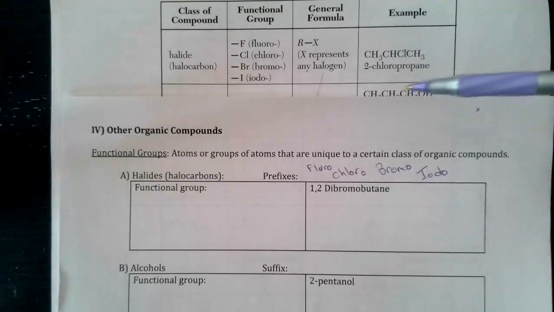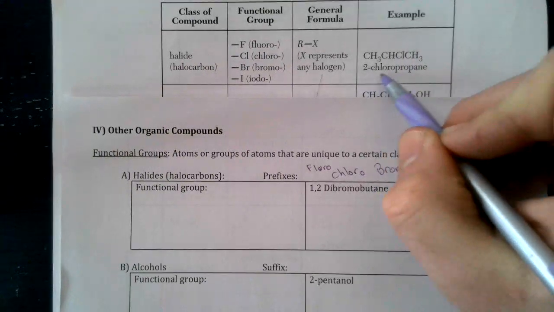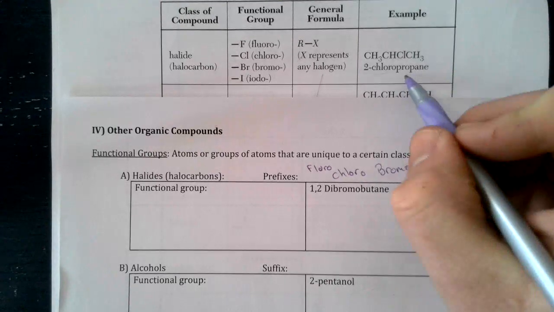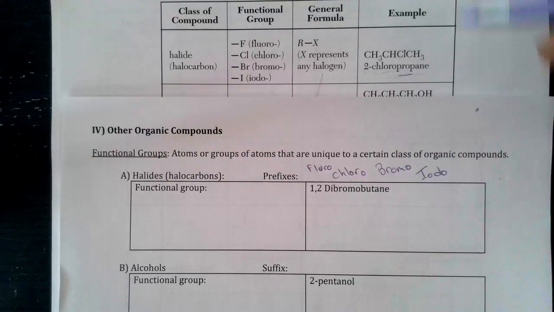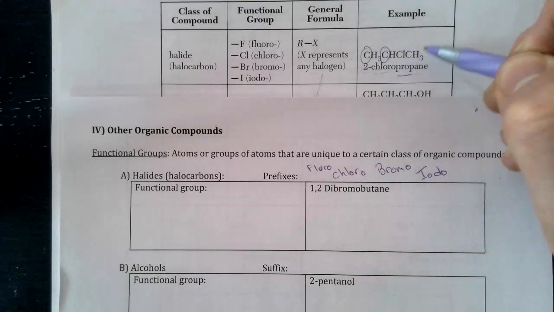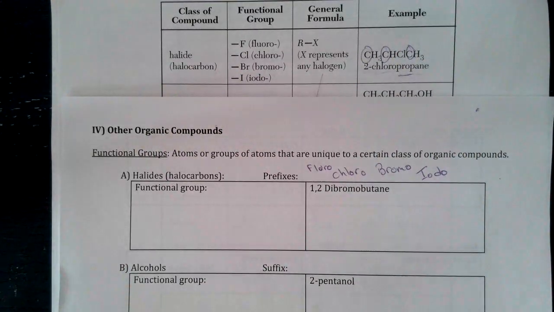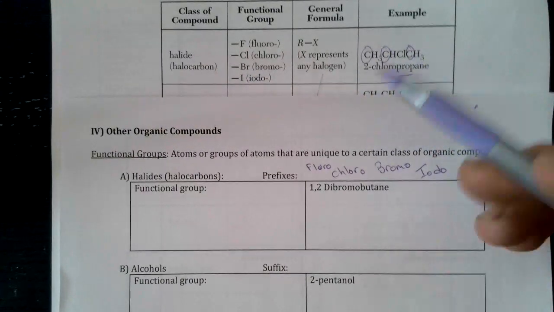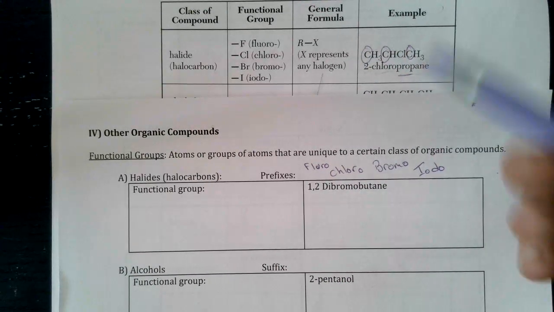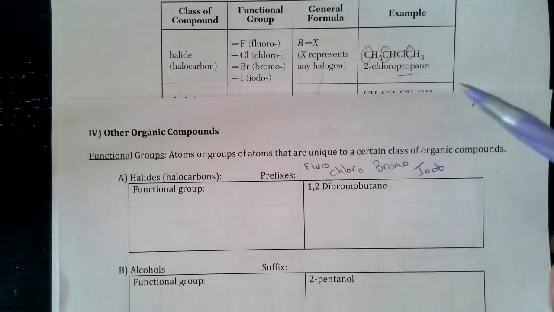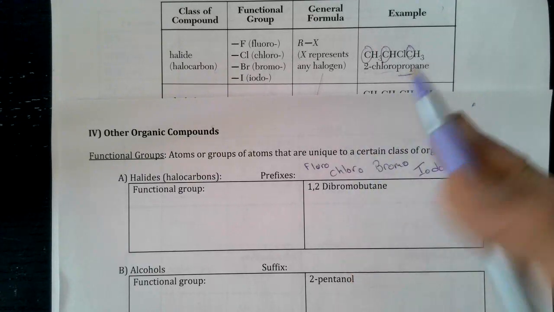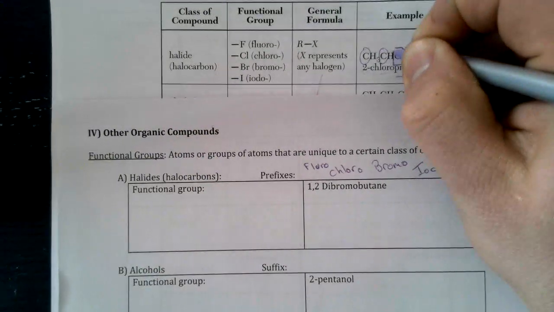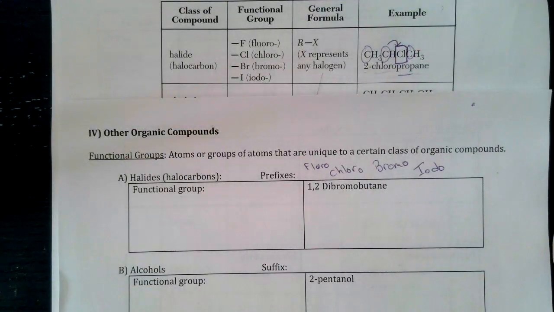And here's an example, right? In the example on the reference table, it says 2-chloropropane. So what I know from that, from what we've learned already, is that prop is a 3-carbon chain. And in here, 1, 2, 3 carbons are put together. Now, this is that condensed formula that I told you about that I really don't like, because it's too condensed and too jumbled and there's too much information. It's tough to designate what each part is and where things are. But if you notice right here, after the second carbon is a chlorine.